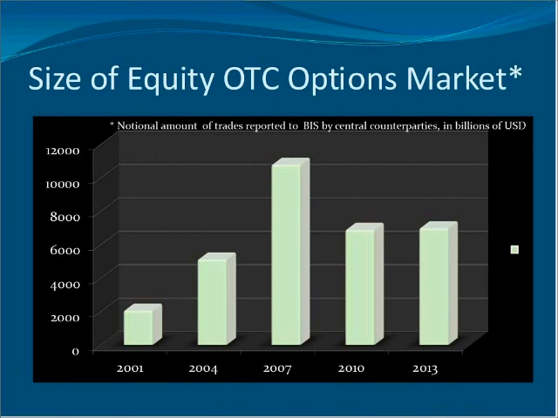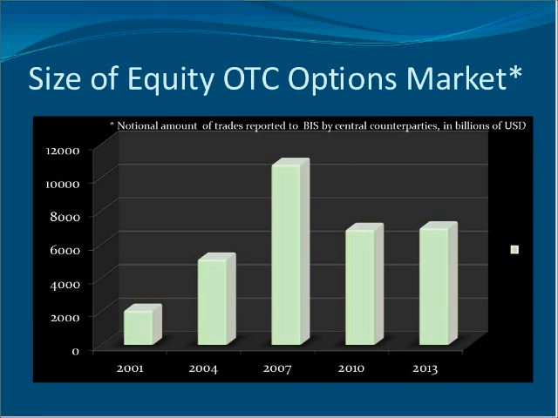So if you look at the size of the equity over-the-counter options market, this goes from 2001 to the present. You can see that it kind of peaked right before the financial crisis. It reached a peak around 2007 and then came down after that and then sort of leveled off between 2010 and 2013. But again, this is the over-the-counter market, which for equity options, as I said, has not been a significant part of trading.